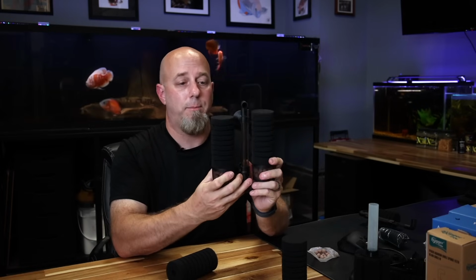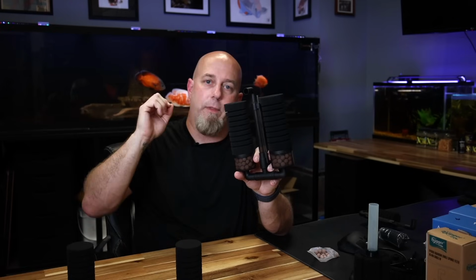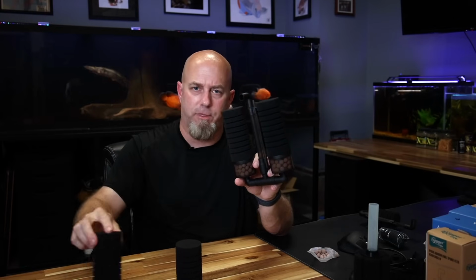So this is very cool. Again, all the flexibility of the other one, except you have two sponges. Again, I've been talking about it. If you want to have that backup sponge, you've actually got two backup sponges. If you want to have that scenario where you're just always rotating a clean one in, you don't have to worry about that because you can pull this one off, leave this one in place, put your clean one in there, and then wash this one out real good, let it dry out, let it get thoroughly cleaned.